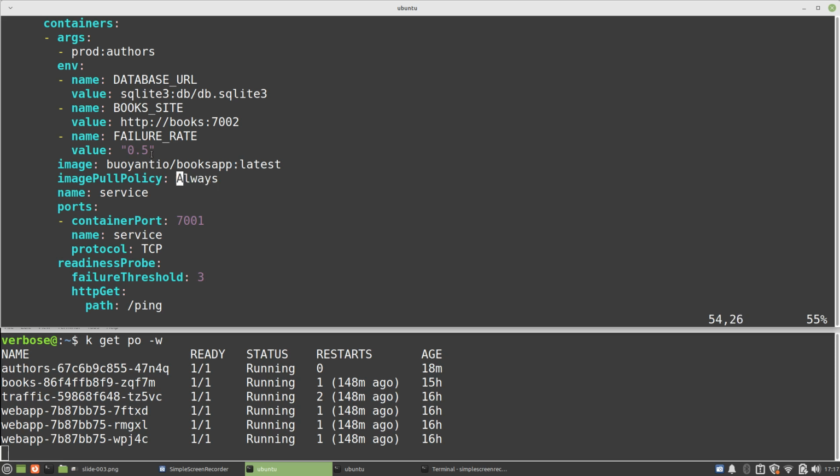But in this case, the author has said, hey, always do this anyway. That's what I want you to do. Even if you have a fixed version in your tag, I always want you to go out and check no matter what. That's something they specifically asked for. You may think that's inefficient, but actually it's only going out there to do a check, and if it determines that the one locally is the same as the one remotely, it will still use the previously downloaded layers that are stored locally in the cache. So it's not expensive in terms of traffic bandwidth. It's cheap, and it's a good way to check that you're using the right image.